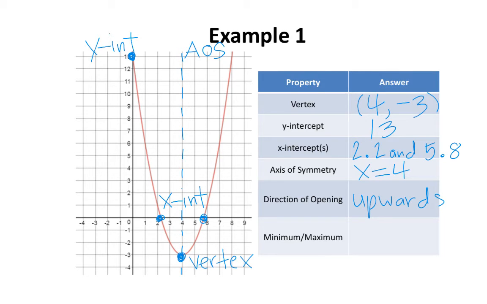And last but not least, we have to determine if there is a minimum or maximum. I want you to take a look at the vertex. The vertex is at the lowest point of the parabola. Therefore, it is considered a minimum. Now, depending on what resource you use, you can write the minimum as a coordinate, or you can write it as a single value, the y value. I'm going to write it as a single y value. So let's just take a quick look at where that y value is, and that y value is -3.